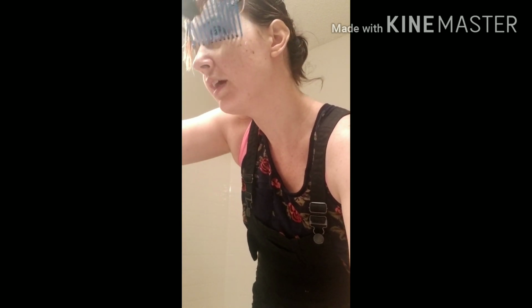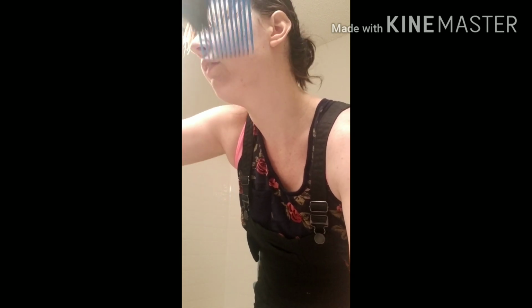Just gotta give it its time. Don't get impatient. That was my problem last time. I got too impatient and did too many bleaches in one day. But now it's kind of like blondish, peachish instead of that rusty, orangey color. It looks a lot like a rose color almost, because I had red in my hair at one point. So I'm sure a lot of that red is taking forever to get out. That's probably why it's still so orangey, I imagine, because I had a lot of red in my hair.